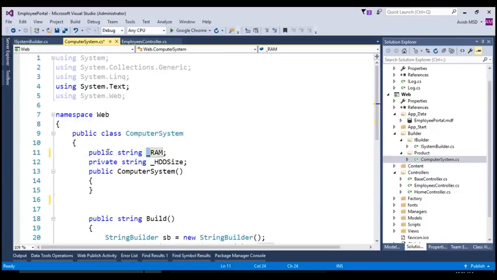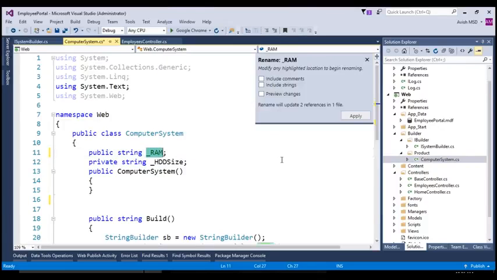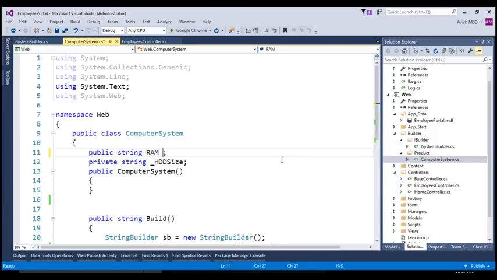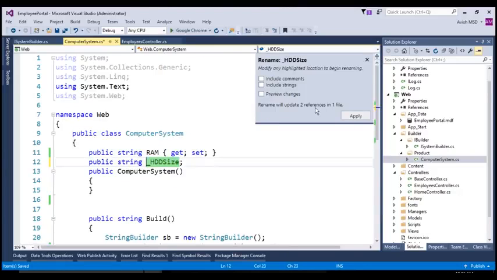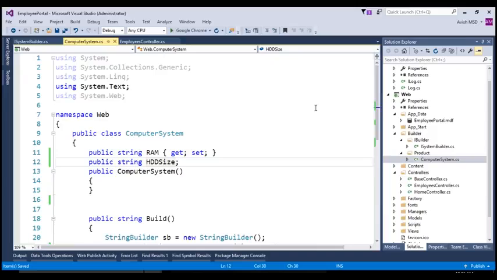Let's also remove this underscore RAM and rename this as RAM, and let's set the properties for this RAM as get and set so that it becomes a public variable. Let's also change this to public and rename the HDD size, remove the underscore, and assign get and set properties for this.